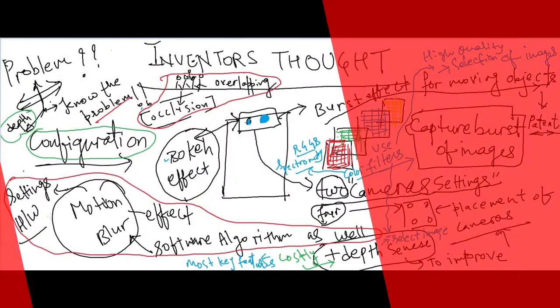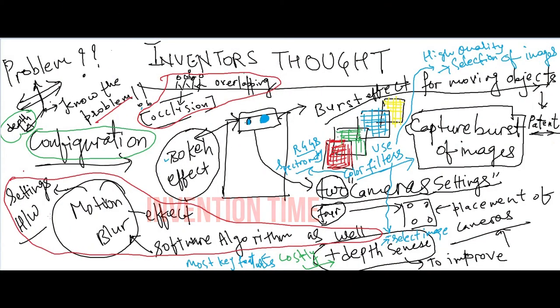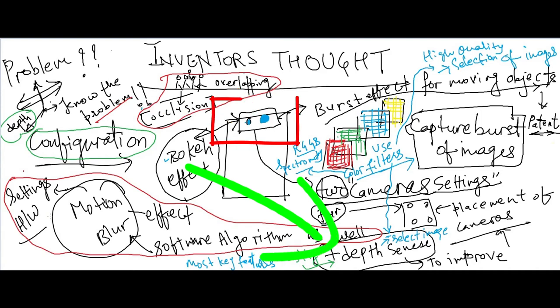Based on similar grounds, we can invent our own idea. For settings or evaluation of best images from the sequence of images, one can use spectrometric filters, depth sensors, dual camera and their positioning on mobile phones. Some could be cost effective or maybe not. Can you come up with cost effective solution? I leave it up to you.